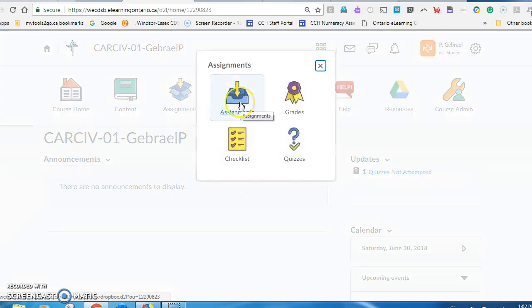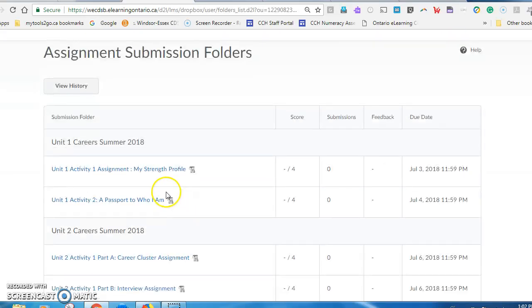First thing you want to do is get to the assignment Dropbox list. You want to ensure that you click on the right link to take you to which assignment is due. Now, if you notice here, a quick tutorial, you have the name of the assignment and when it is due, so that way there is no confusion as to what is due and when. So you simply click the link.